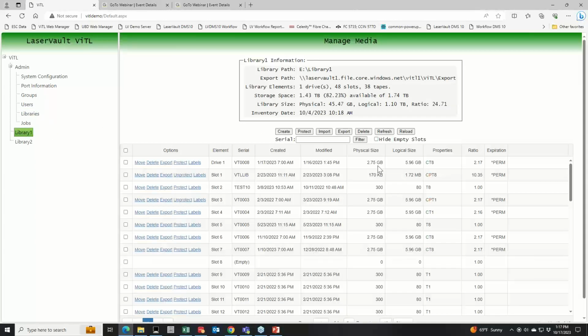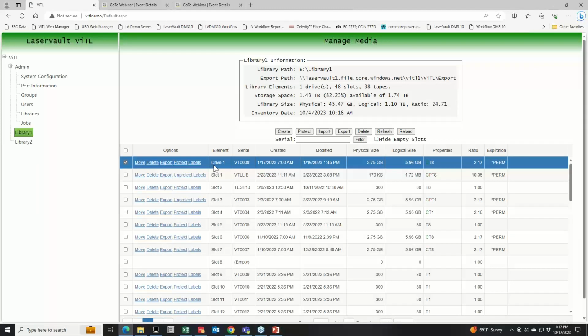So let's take a look at this tape library. We have a tape drive here. Again, you do have NPIV capability with LaserVault using fiber channel. So say you have a server or a VM instance, but within that VM you have a fiber channel HBA that's available to that VM to be the IBM i connection, just like a physical tape library or a physical tape device.